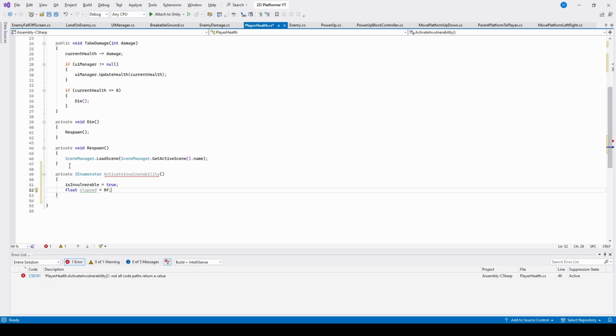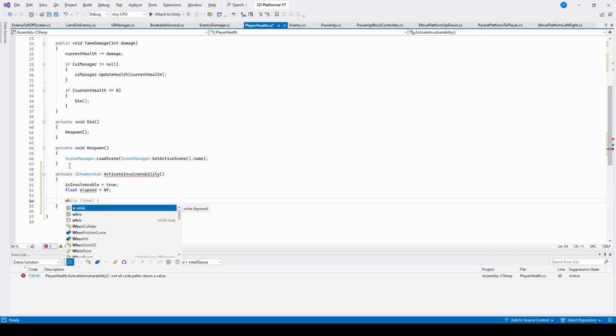We're going to set up a while loop to make sure that while elapsed is less than the invulnerabilityDuration, we're going to make the flash happen. Since it's at 0, it's always going to be less whenever this triggers, so it's going to start the flash.